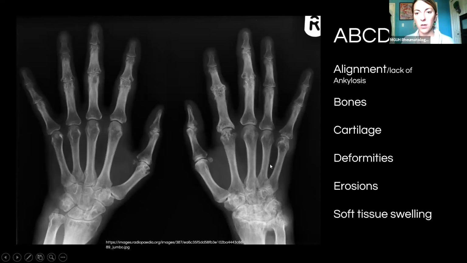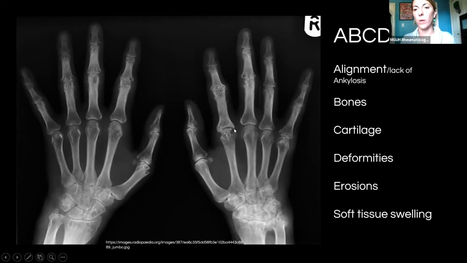Cartilage space is often narrow, but as you'll observe, the inflammation is primarily in the synovium, right? There's a bit of cartilage space here, but you can see this huge erosion here. The first thing that happens is the synovium gets inflamed, and the first spot the synovium will begin to damage and eat into the bone in rheumatoid arthritis is where the synovium attaches directly to the bone, but is not covered by cartilage.